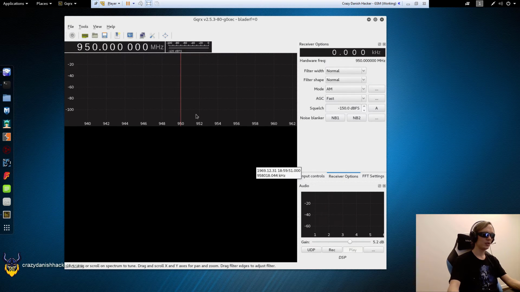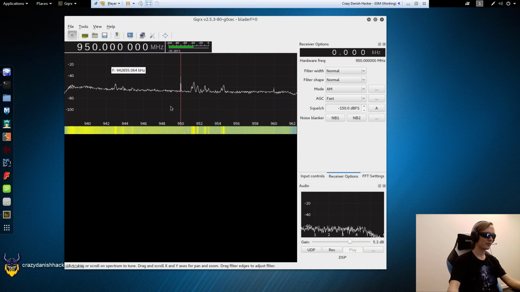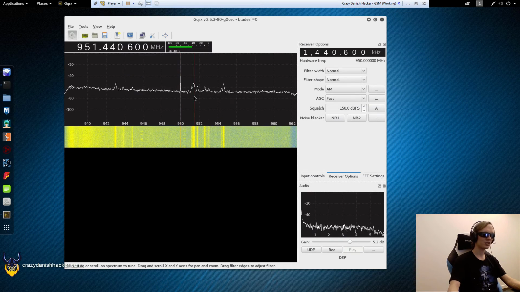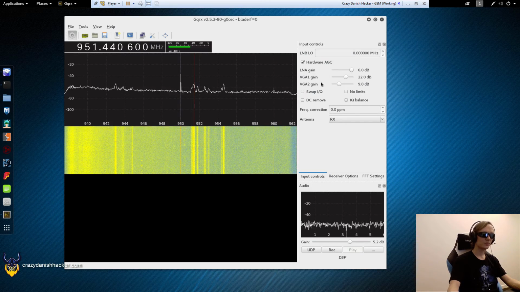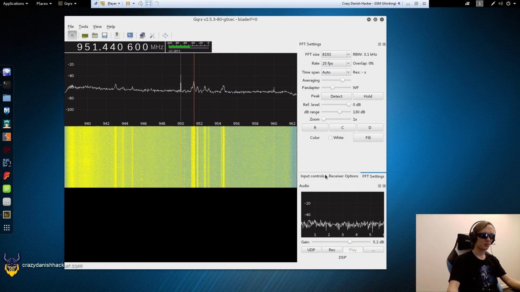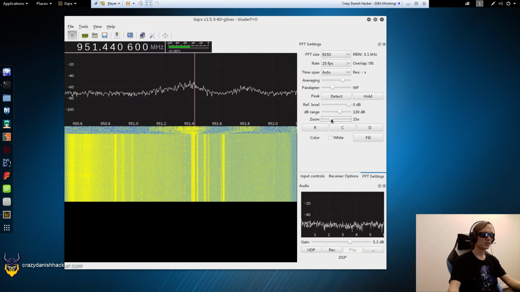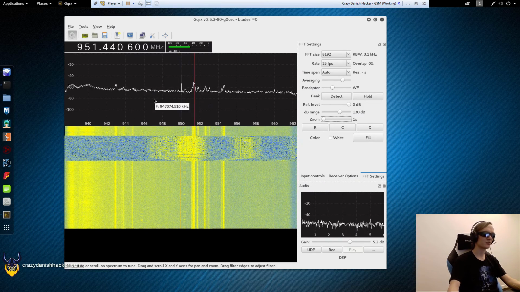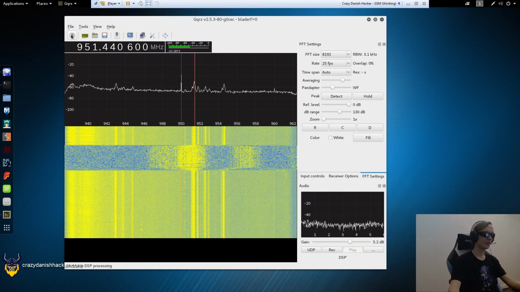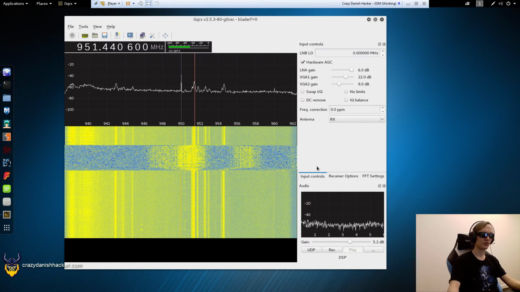And click play. And as you can see, we got some nice signals. And in the newer version, you get some zoom settings. There's not a zoom setting in the version in Kali, so that's very nice that there's a zoom setting in this one.